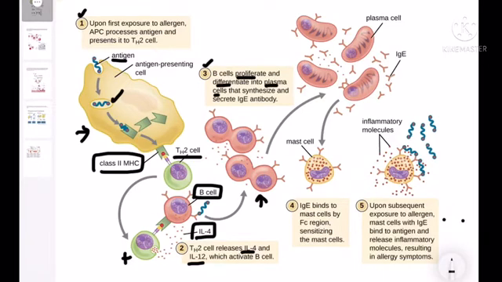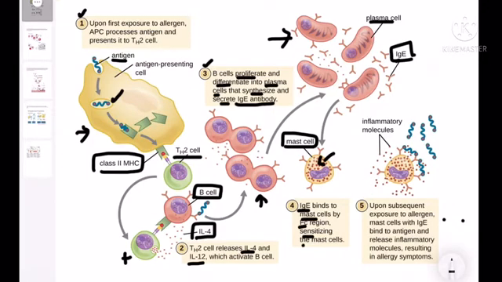What is the function of plasma cells? They synthesize and secrete IgE antibodies. So these are the plasma cells, and now they are releasing IgE antibodies. Now IgE antibodies act on the mast cell, and all these granules are the preformed granules of histamine inside the mast cell. So IgE binds to the mast cell by its Fc region, sensitizing the mast cell. So from 1 till 4, it is a phase of sensitization.